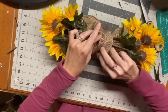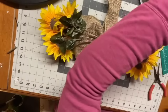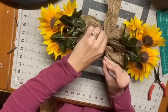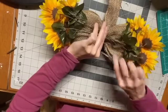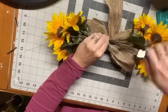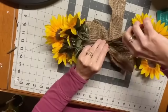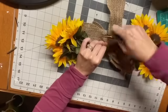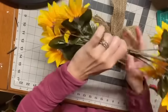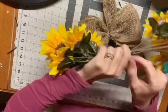Okay, so now I found the placement. I know where I want my florals to be, and how I want them together. I'm taking a wire ribbon. You guys, this wire ribbon from Dollar Tree, I don't want to knock it, because I have used it several times, but it is super thin and hard to get tight. So I'm using my pliers to wind it up, and then I'm going to wrap it around and around the florals.